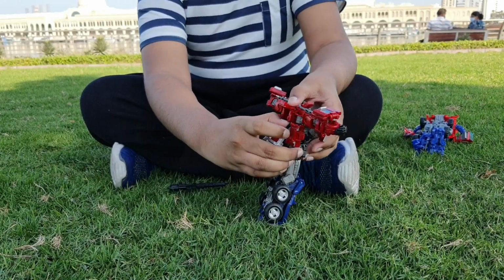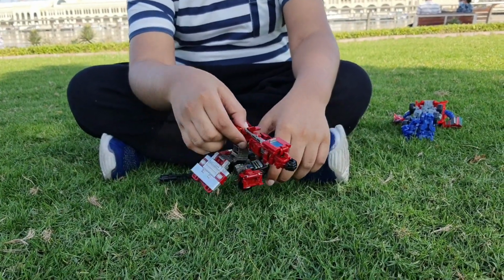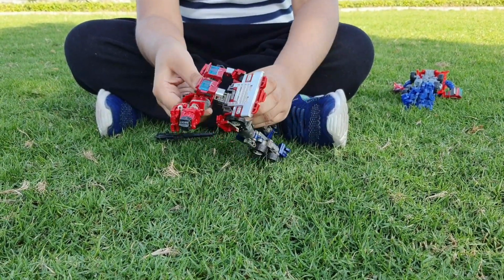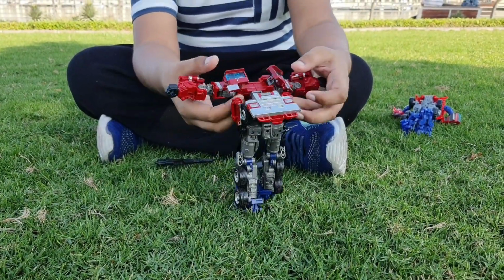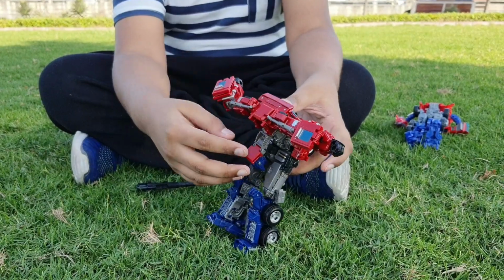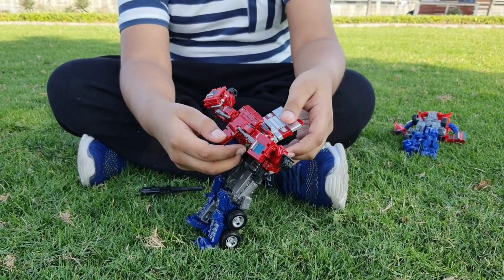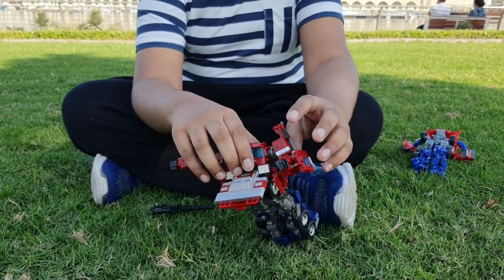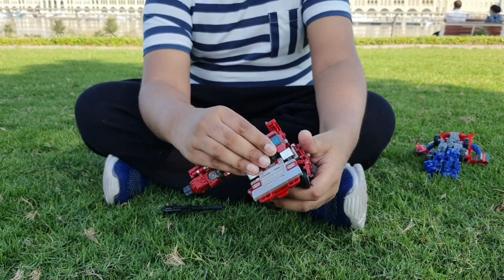Then you want to fold out the wheels like this, and that will clear some way for you to lift up this section like this. So then you want to rotate this entire section around like this, which is pretty stiff because it's on a pin here. But then you want to bring these window sections inside like this, fold up this top section. Then bring up the head section and that'll click in very tightly. Then you want to fold down the arms, and this is going to be very reminiscent of how the original Optimus transformed. You want to bring the arms back and forward like this. Just make sure everything is cleared.